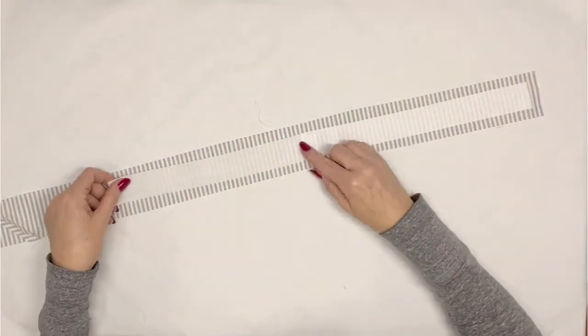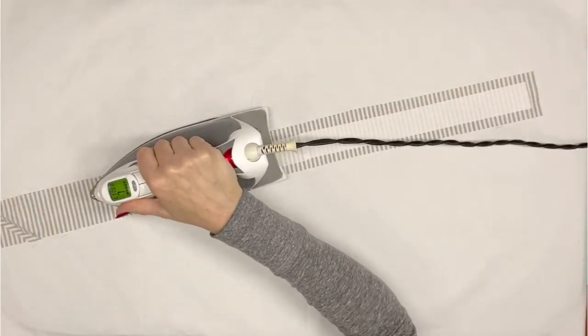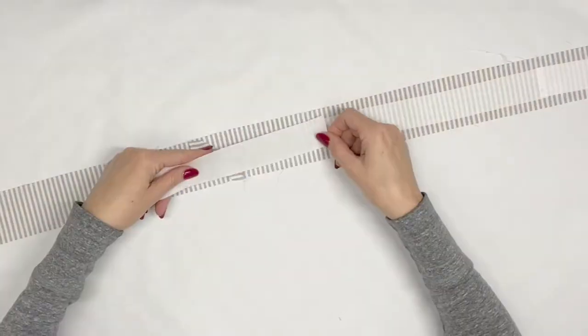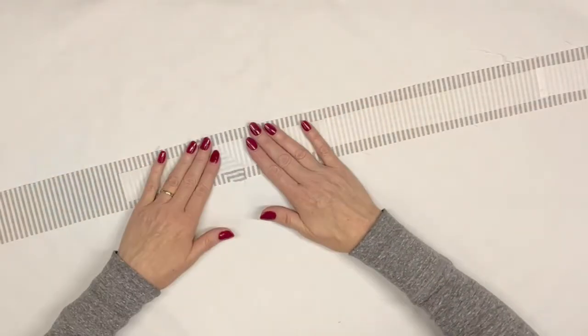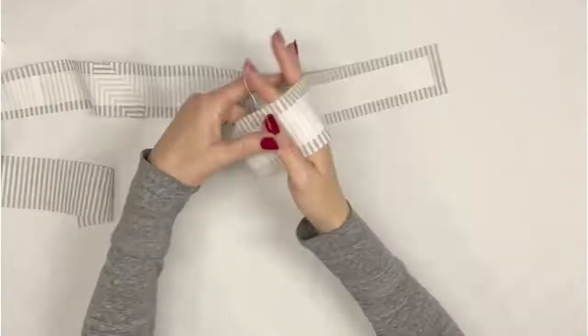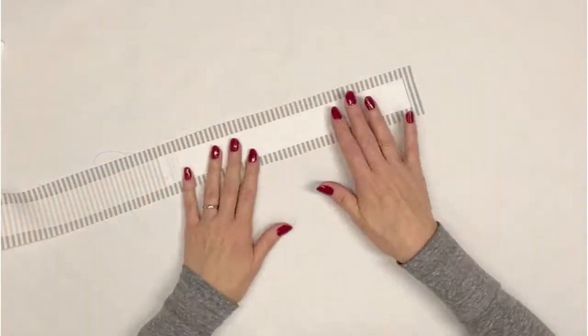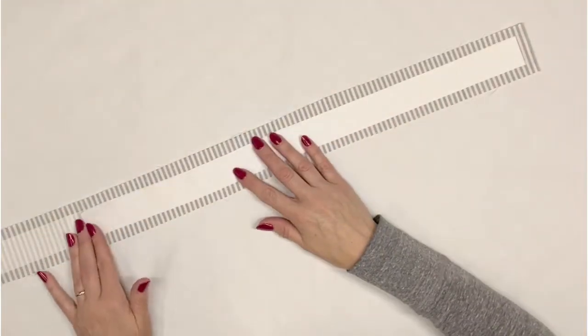Center the woven interfacing on the wrong side of the strap, overlapping the segment slightly. There should be a 1/2 inch frame of fabric without interfacing all the way around. Fuse the interfacing. Place a second layer of woven interfacing directly over the first and fuse as before.